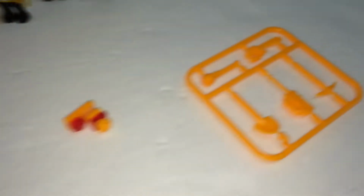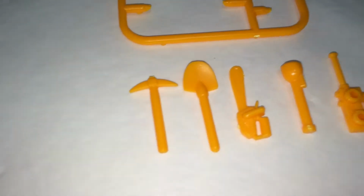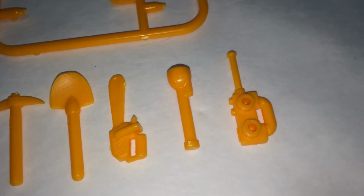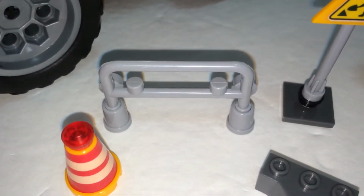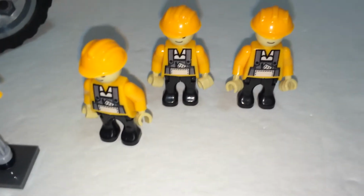So here's the set complete. Let's start off with this leftover sticker sheet, and you know the instruction book comes with the accessories here. So it looks like you got a pickaxe, shovel, chainsaw, flashlight, and a walkie-talkie. And here are your extra pieces. And more accessories here, you get 2 pieces of rock or rubble, a construction cone, and a fence or barricade, and you get your little signpost with your 3 minifigures.